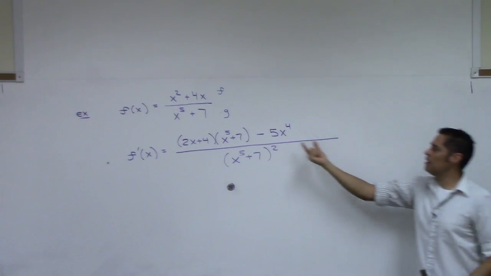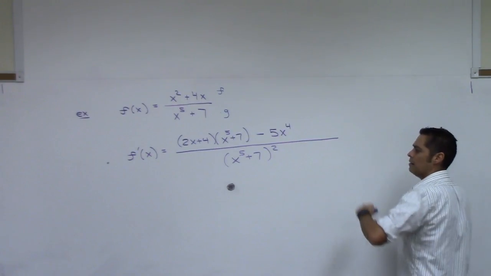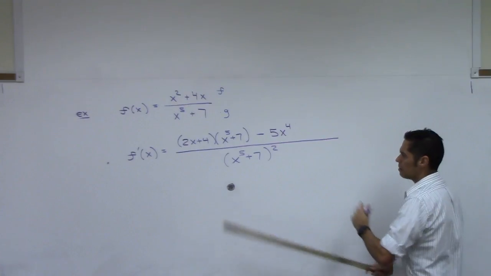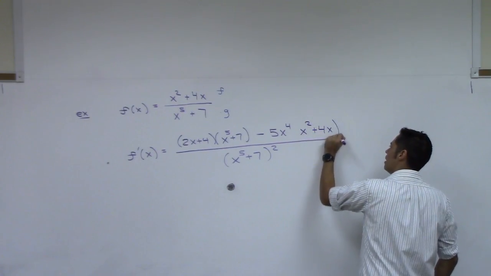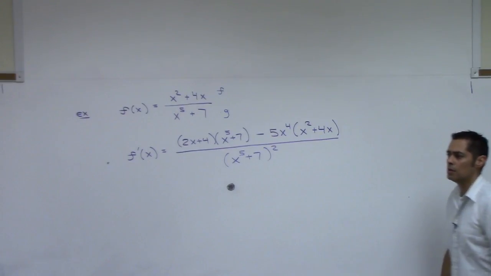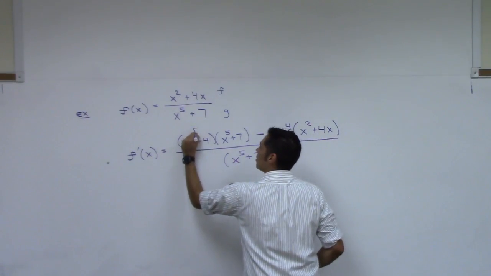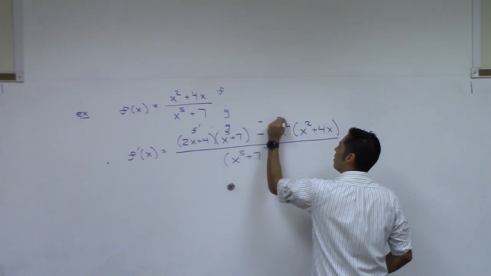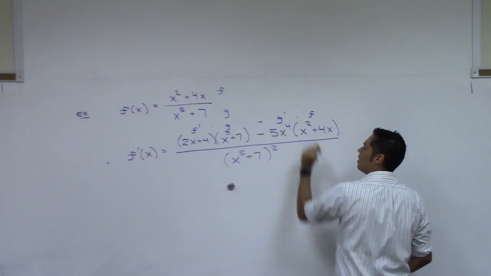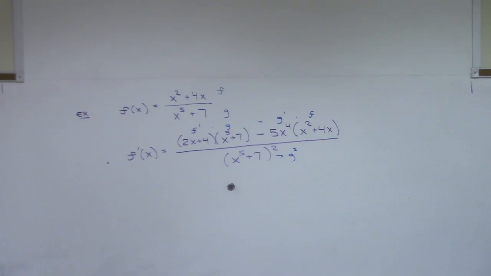And that means I don't need parentheses around this, do I? No. And then what comes after that? Times the x squared plus 4x. And that one I do need in parentheses because it's two terms. So illustrating again, this right here is f prime, this right here is g, minus this right here is g prime times this part is f, and of course this right here is g squared. Everyone see the formula there? Okay.